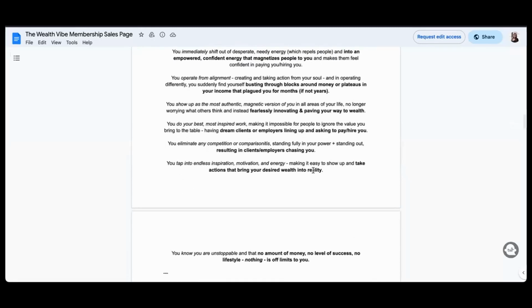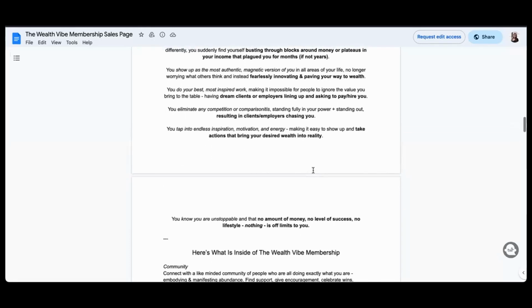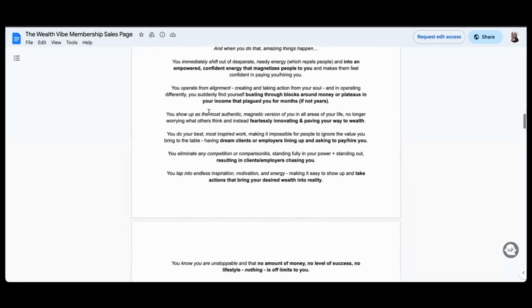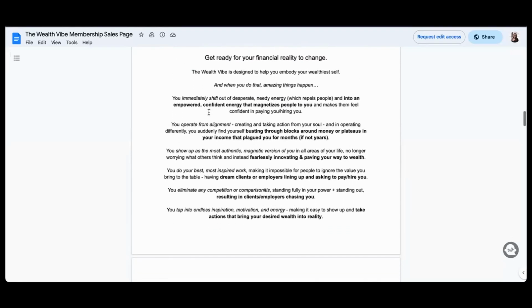Like when I read that, I'm like, oh my God, this is a no-brainer for people to join. I would buy this if I weren't the one selling it. So I love this because I love doing these sorts of sections, which I don't always do for my offers, but when I feel inspired to do them and when you do the prep work, they're easy to do.